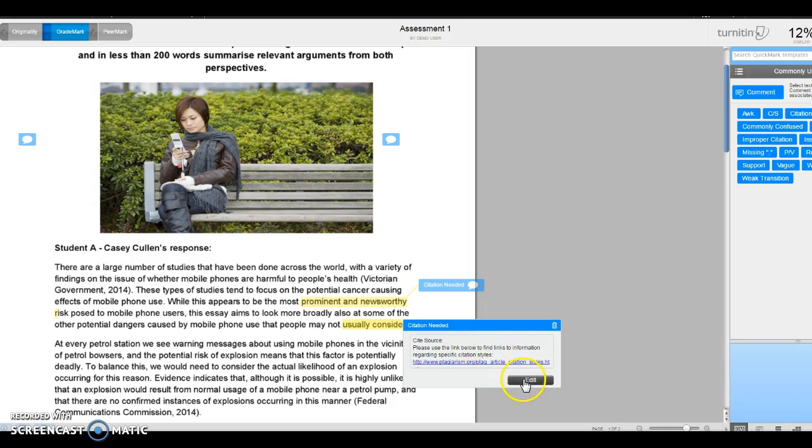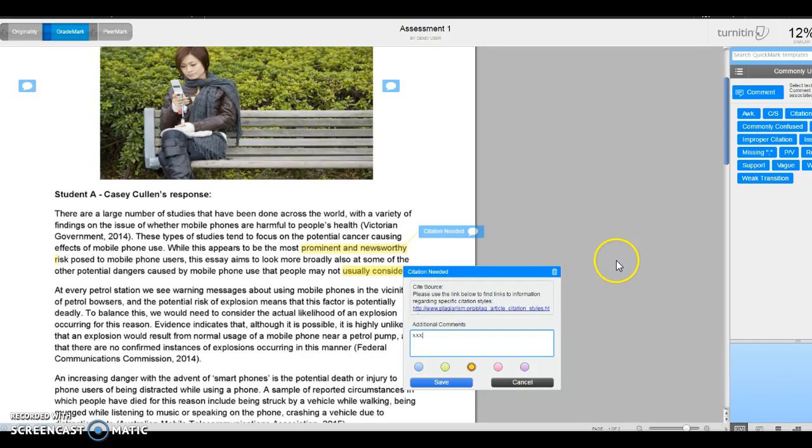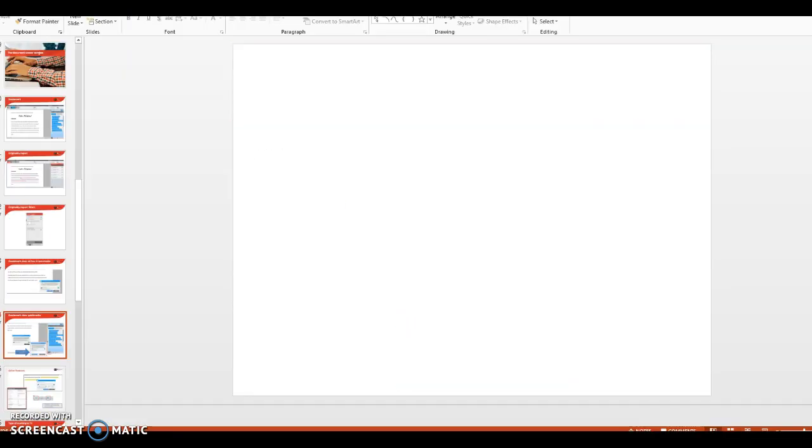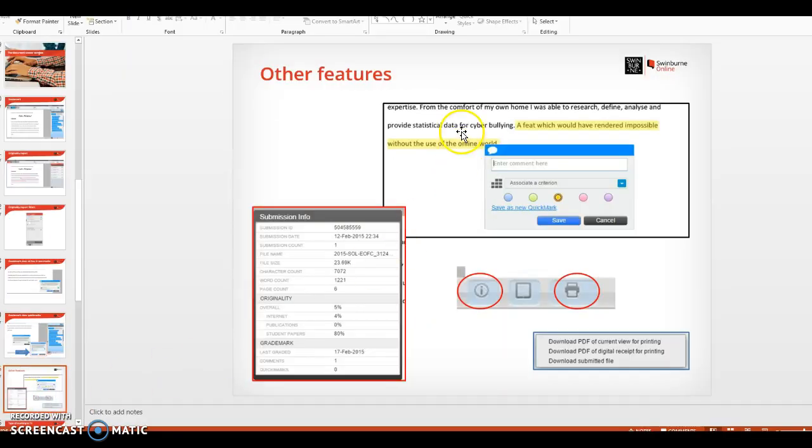I would like to personalize this, so I can put edit, and I can say, Jane, I can see you've made a really good attempt here, keep working hard, and then put save. So you can see here it is easy to put the comments in. You can grab comments whenever you like and put them in, and as you become more fluent with your marking, create some really good quick marks that are easy to personalize. As you can see here, the other features which I demonstrated, you can highlight, and you can actually use different colors as well.